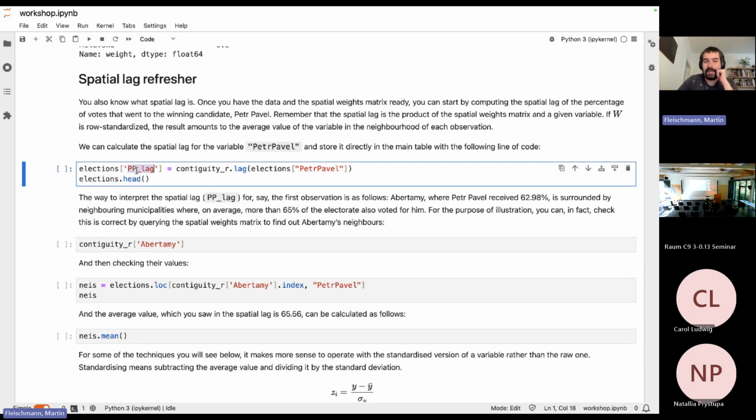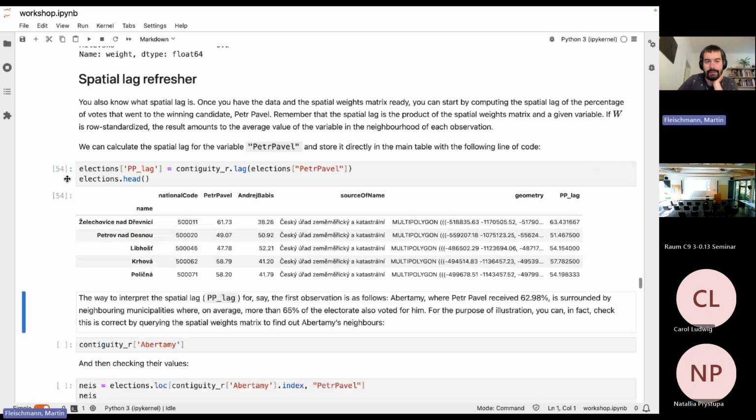So let's save the lag of the percentage of votes for the winner as a column.